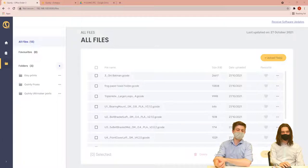I guess maybe some of these guys don't know, but we were initially developing this software to be used as farm software. And then we switched to making it single-user software, so Quinly for one printer, just to make it available to everyone. But a lot of the planning and design has already been done for turning it into farm software. That's what we actually used during COVID for our farm of 40 or more printers. Yeah, between 40 and 50. We had different levels of printers online, because some of them would get pulled out for R&D at different times. But that was actually functionality we built for the farm management parts of it.